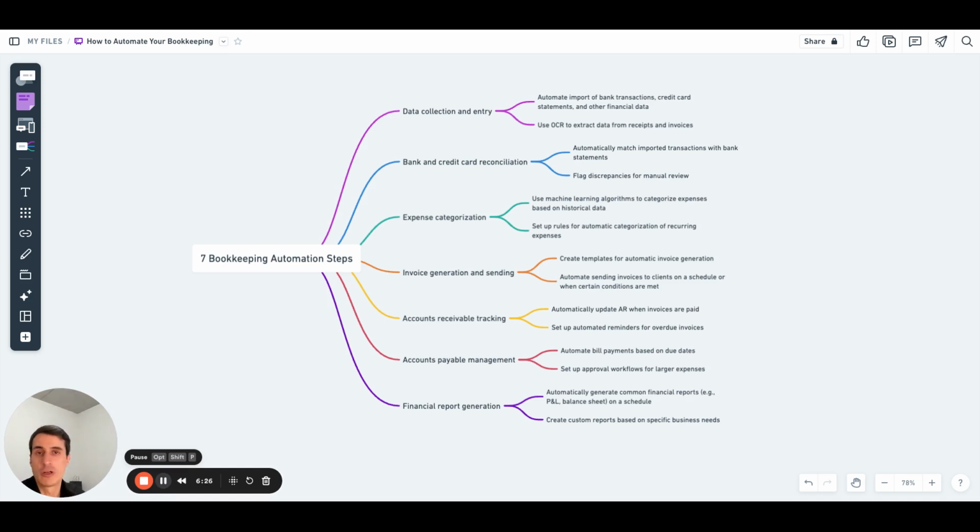Not only that, you can also create some other types of reports that are specific to the type of business that your clients are running and that are relevant to them. So you can create a template. You can create, let's say, a dashboard template with certain charts, certain KPIs, and then that same dashboard will be updated every month automatically with the data that you are collecting throughout the entire month.